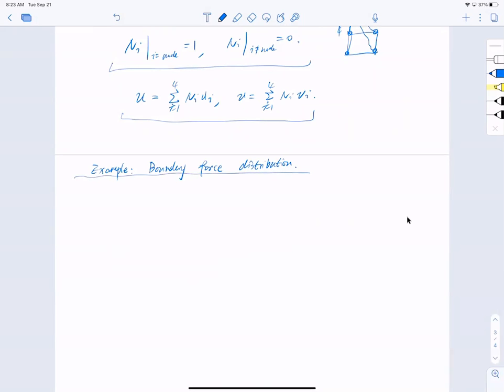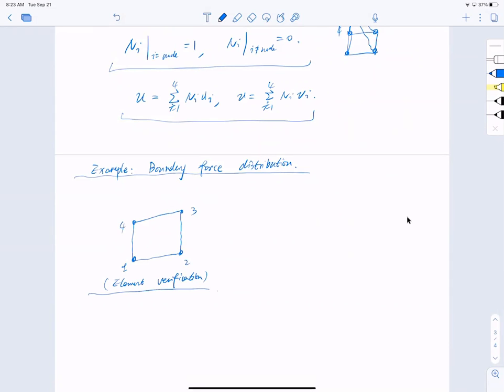Simply because, say now I have a 4 node element like this. In finite element, what we do first is called element verification. What is element verification? When you try to build an element, code an element yourself, the first thing to do is not build a solid body. It's to focus on one element and apply forces to the nodes to solve the element. So that's something we need to do first. So this is 1, 2, 3, 4.